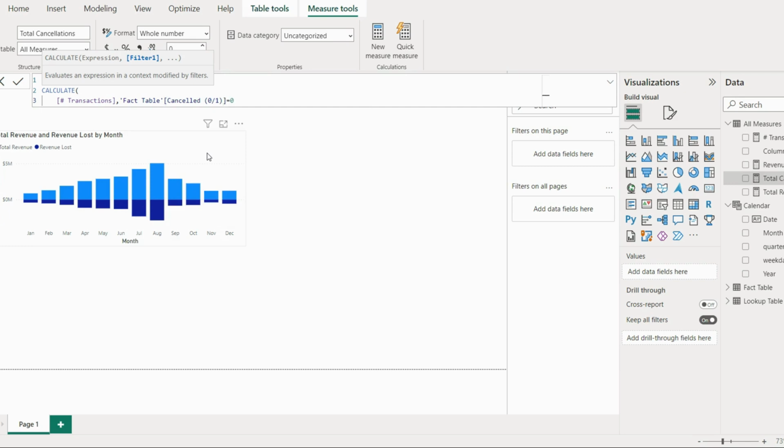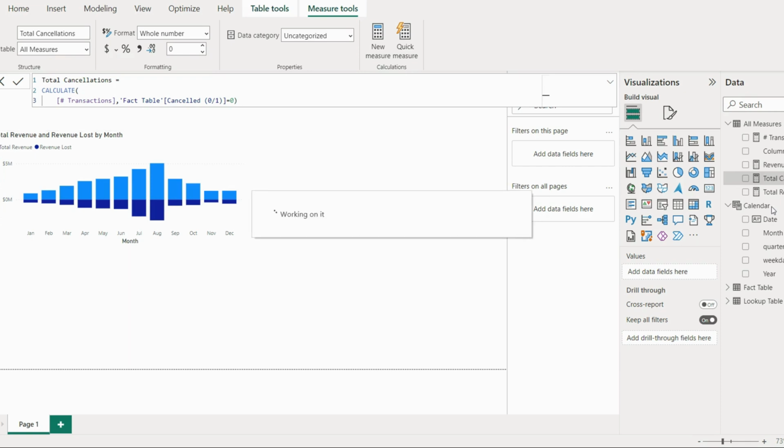Now see, in that particular cancelled column we have 0 or 1, but let's say there were some spellings or words. Whenever we have to compare words, we have to put them in double quotes. Now we only have to use numbers, so double quotes are not needed. So we will just close the parenthesis and hit enter. So our measure is created for calculating the total number of cancellations as well as the total number of transactions. Okay, so these things are done.